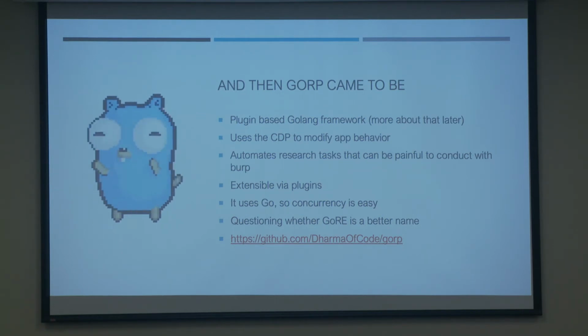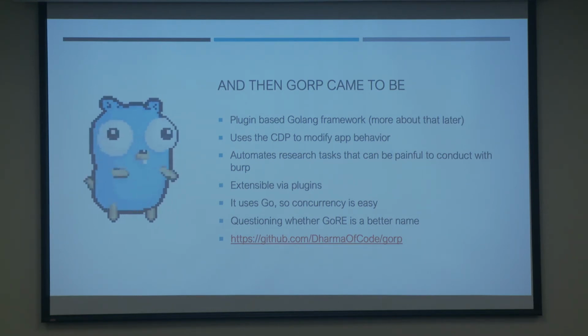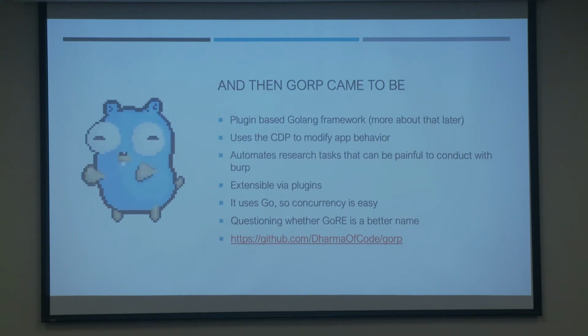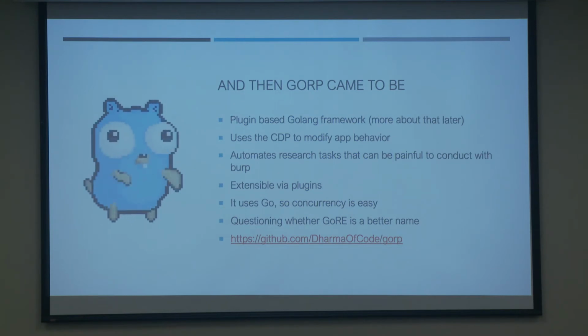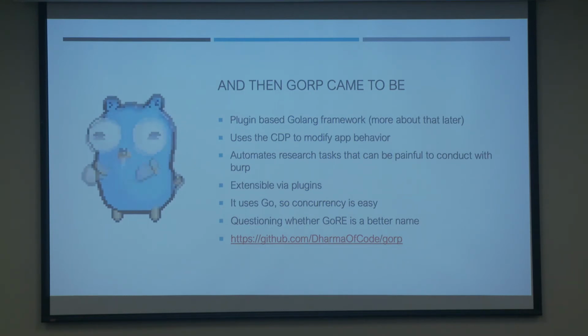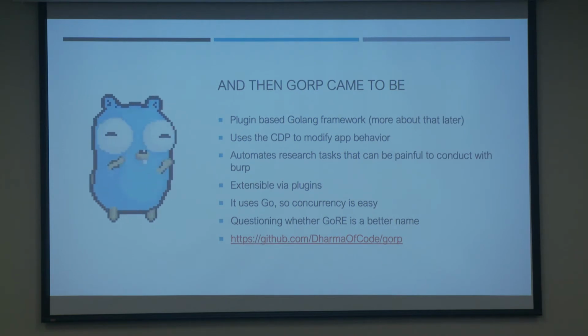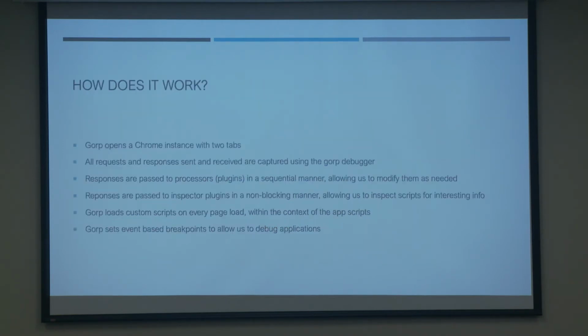It's a plugin-based Golang framework, and I'll explain a little bit more about that in the next couple slides. It uses the Chrome DevTools protocol to modify application behavior and automates research tasks that can be painful to conduct with Burp. And hopefully I can clarify that later. It's extensible via plugins, meaning Go plugins. It uses Go, so concurrency is pretty easy if you need to write concurrency in your plugins or code. And I've been wondering whether I should call it Gore instead. But then I'll be worried about it too as well.